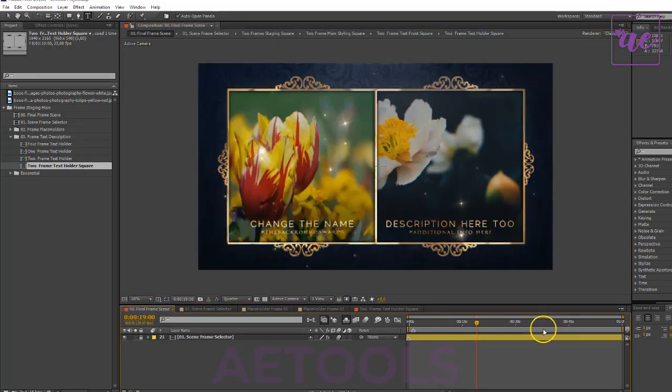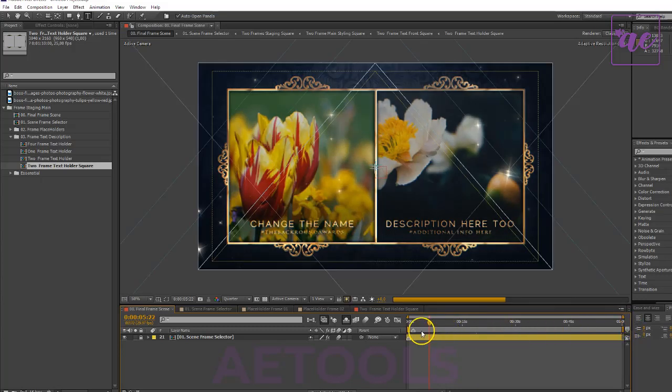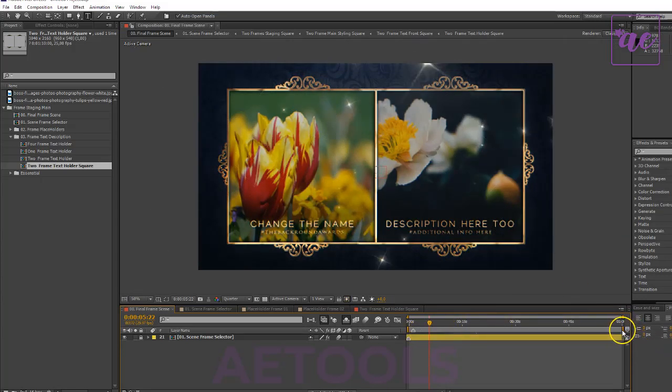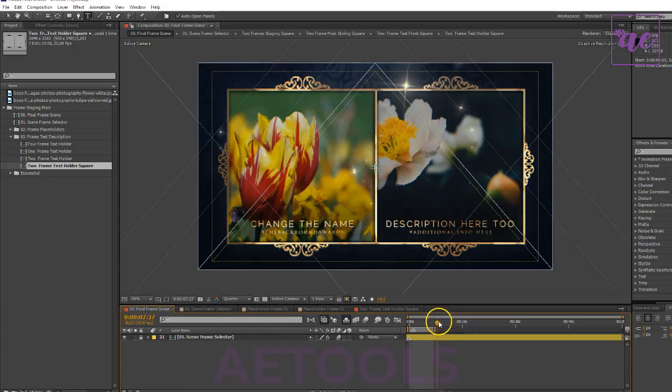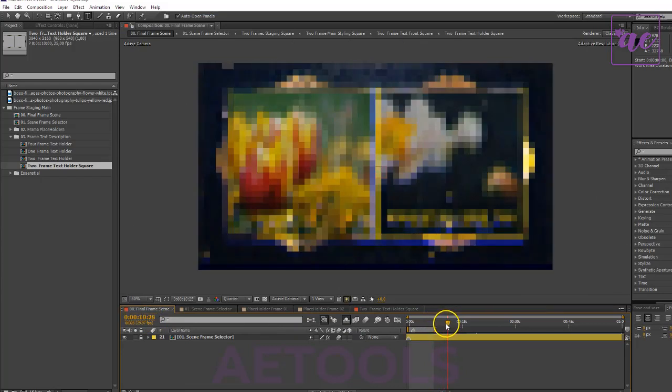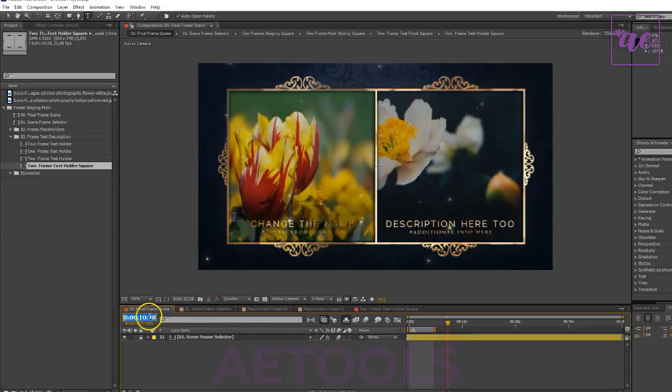We've updated this, and you can again select how long you want them to stay on screen. For example, I want them to stay like 10 seconds, so we come here. So we go to 10 seconds, or we can be precise and hit the end button and go to composition at the render queue.